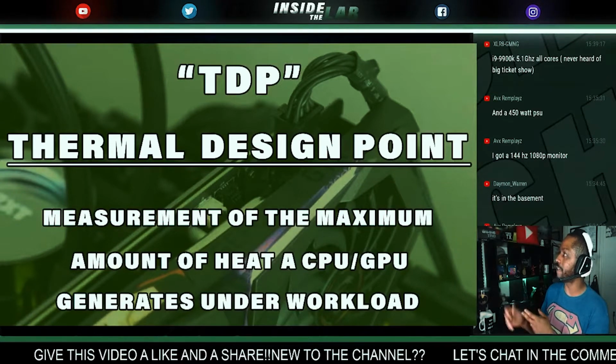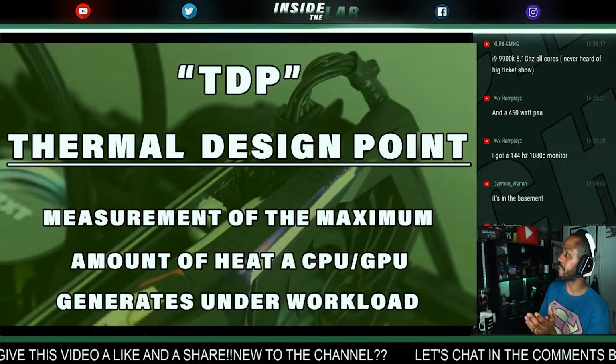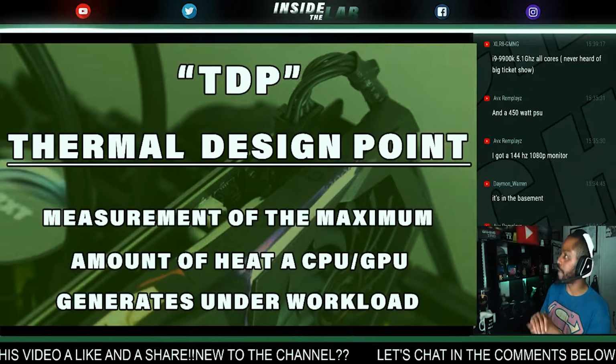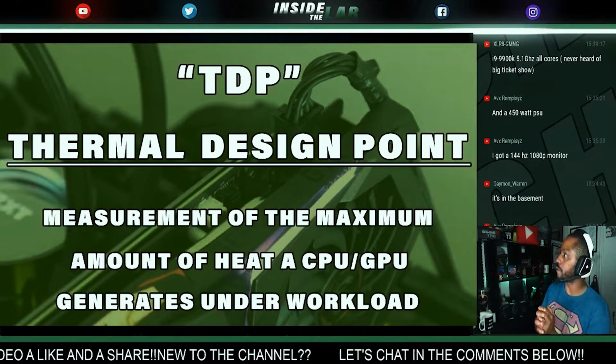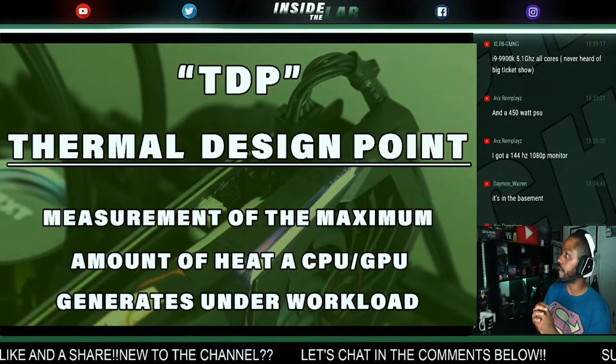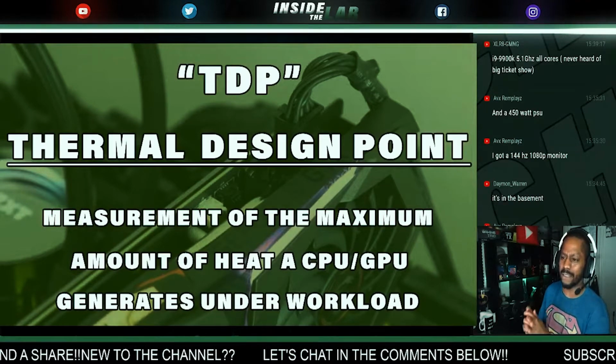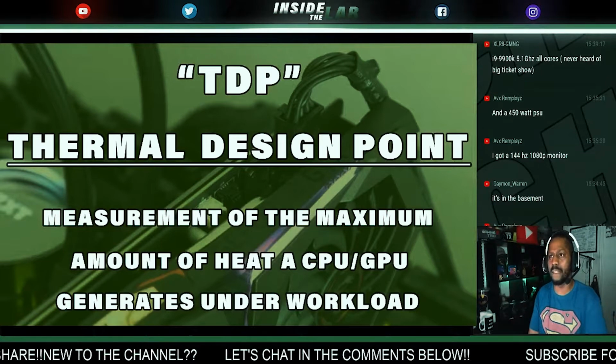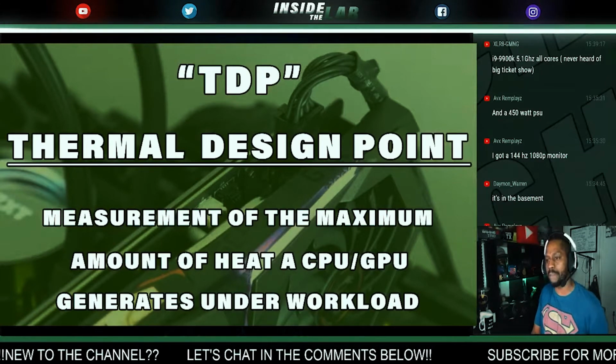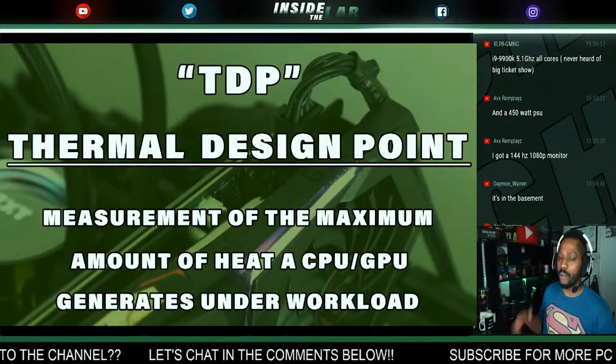But yeah, let me go back over to the chat and get caught up, because I see AVX says they have a 144 hertz 1080p monitor and a 450 watt power supply unit. Okay, yeah, I think the 3600 has a TDP of 95 watts. I believe AMD is normally more accurate with their ratings.